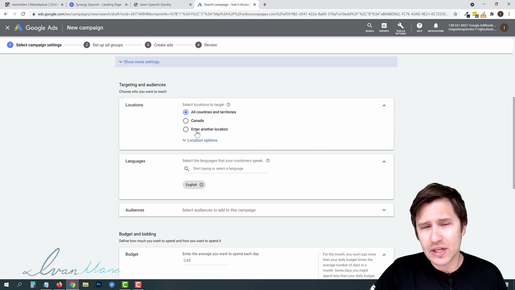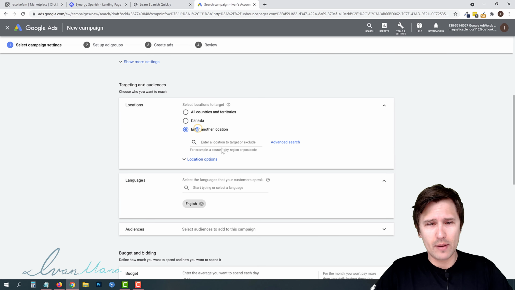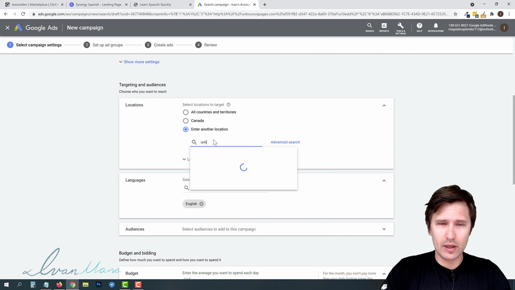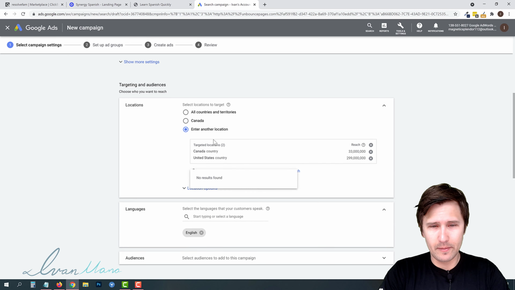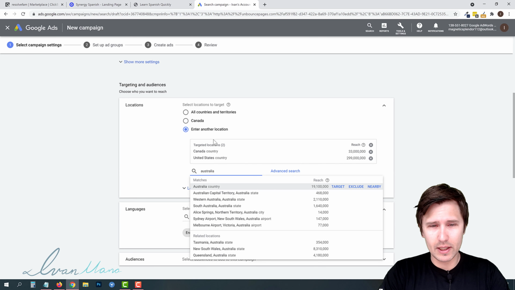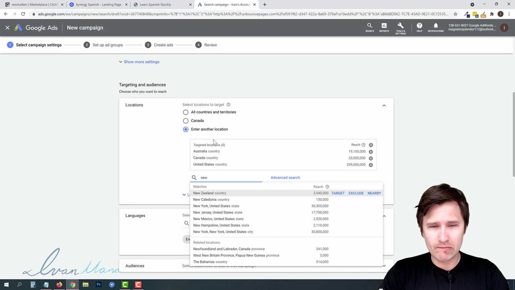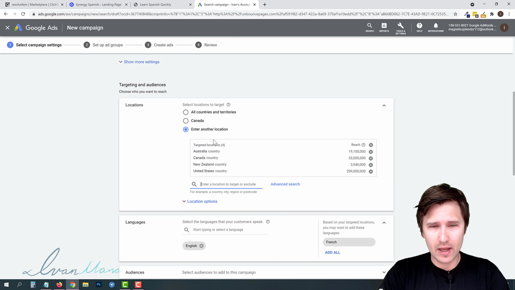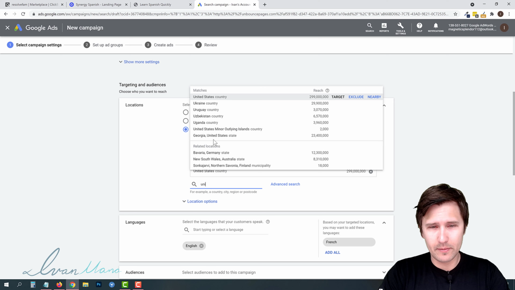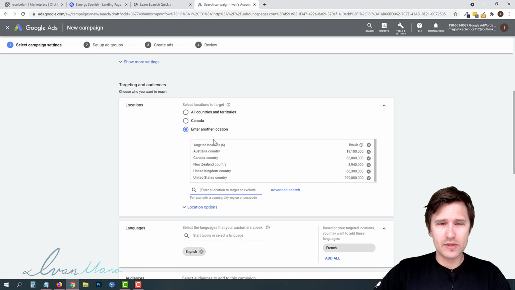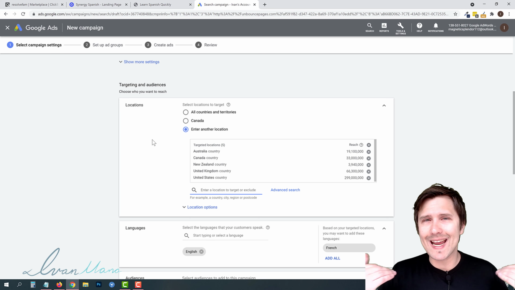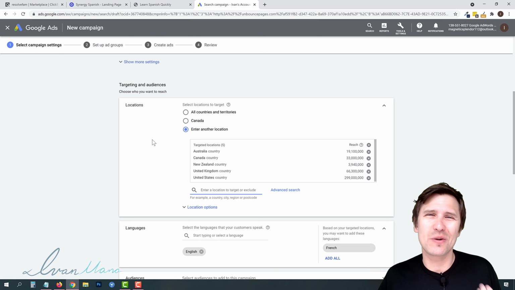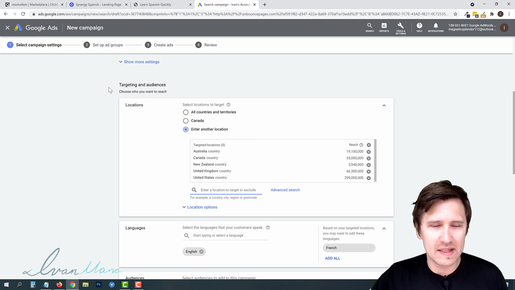For location, I do like to start with tier 1 countries. So I'm gonna select here United States. I'm gonna select Canada. I'm gonna select Australia, New Zealand, and who are we missing? United Kingdom. Okay, so these are the tier 1 countries generally considered to have the highest quality traffic, and I can confirm they do have the highest quality traffic based on my own results, my own experience.